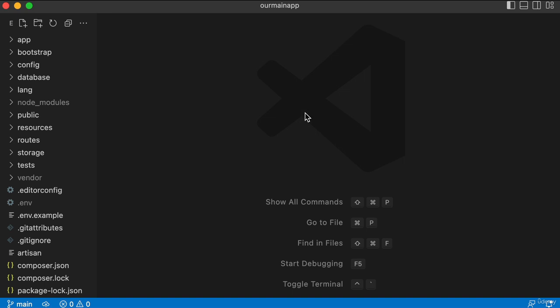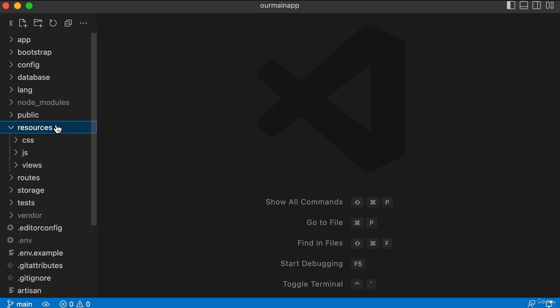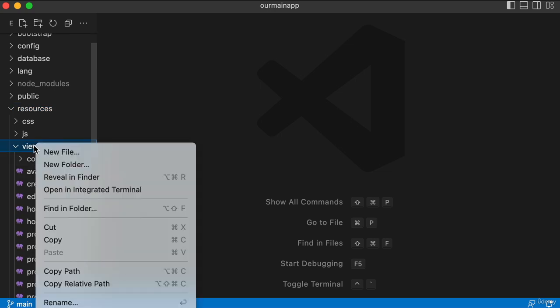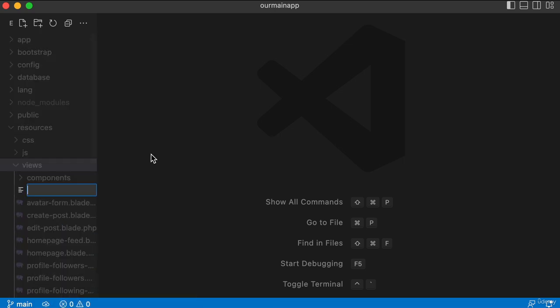There's a few steps. Let's begin by creating a Blade template for the actual HTML email we want to send. So I would just go into my resources folder, and then in the views folder, I would just create a new file in the views folder. So new file, I'll name it maybe new post email.blade.php.